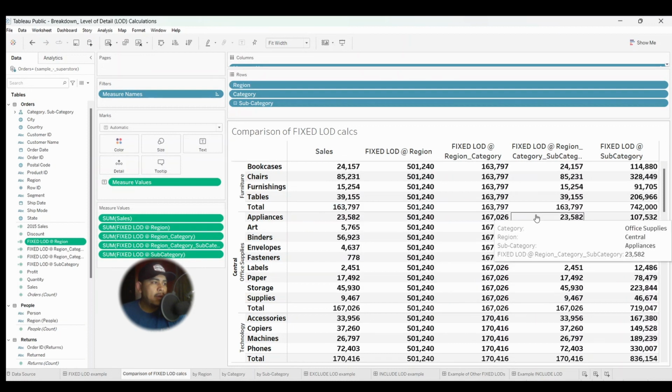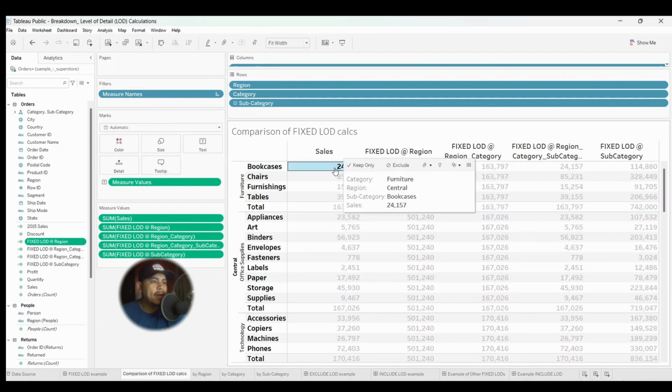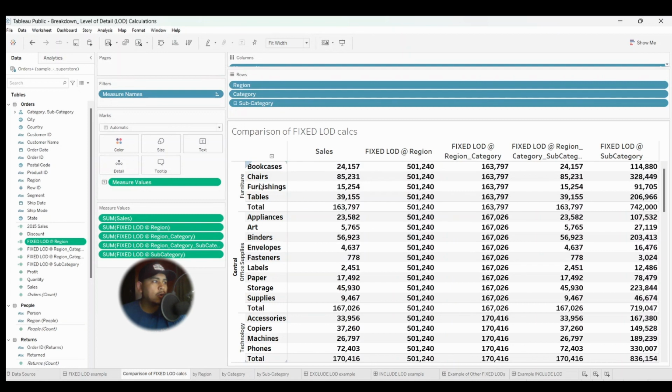And then if you're doing a fix at the region, category, and subcategory, you notice how these are all going to equal out to the same row here. The reason for that is because we have those exact dimensions called out here on the left side as columns. I also did a lone fixed LOD at the subcategory, so that's what I was mixed up on earlier and what I was trying to do.